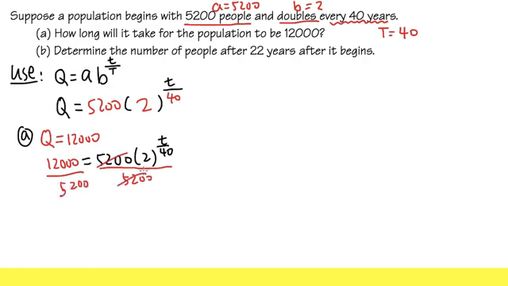This way, this and that will cancel. And let me see. 12,000 divided by 5,200. We get a decimal number. And since everything is decimal, we'll just use decimal. This is approximately 2.308. So this is the approximation.